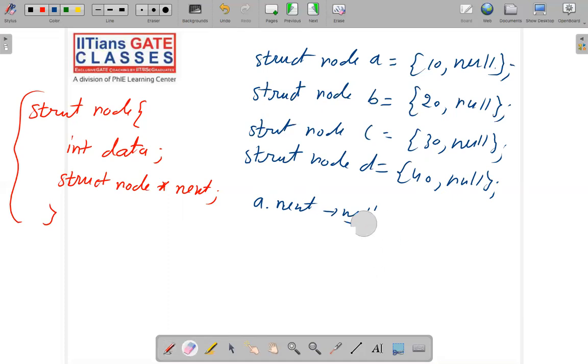But what can I store in a.next? The type struct node pointer we can store in a.next.